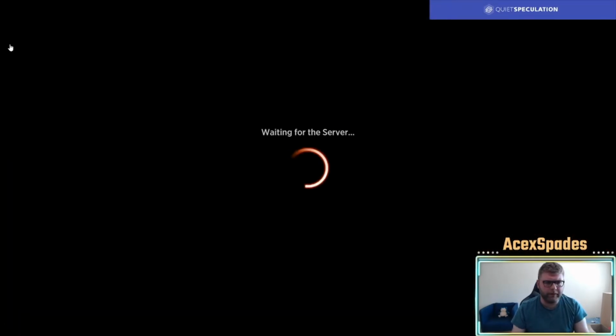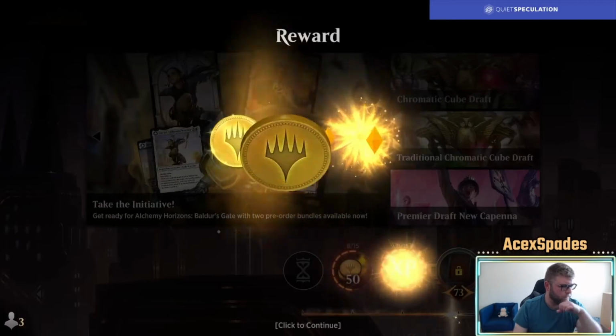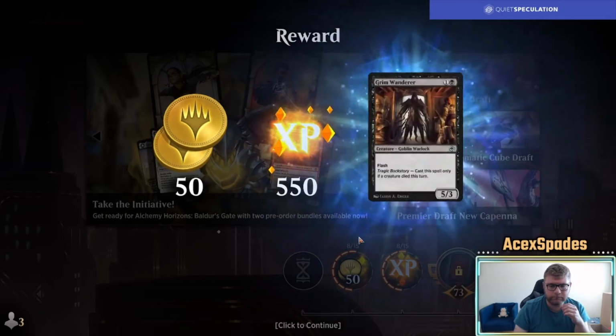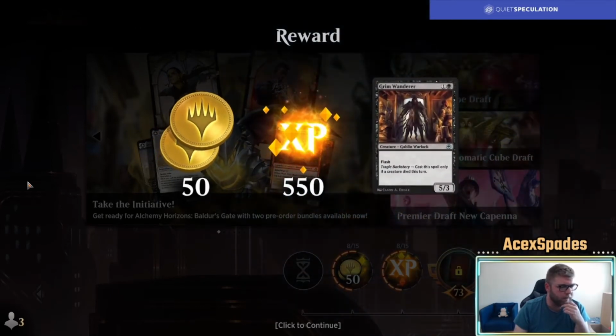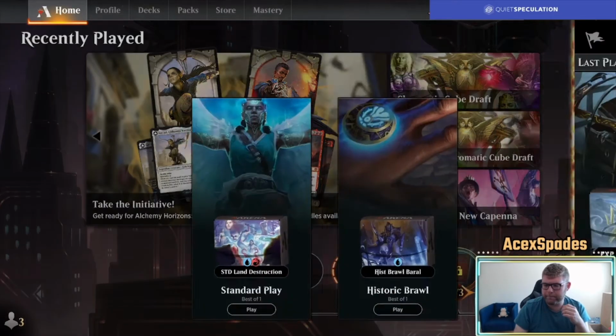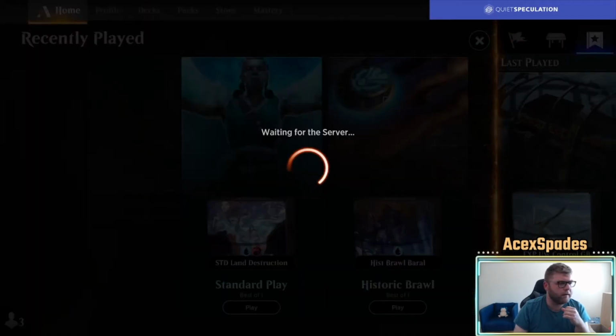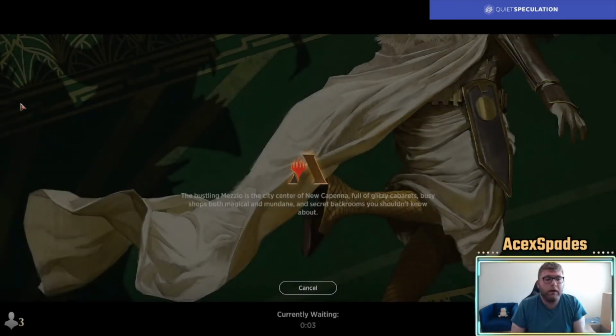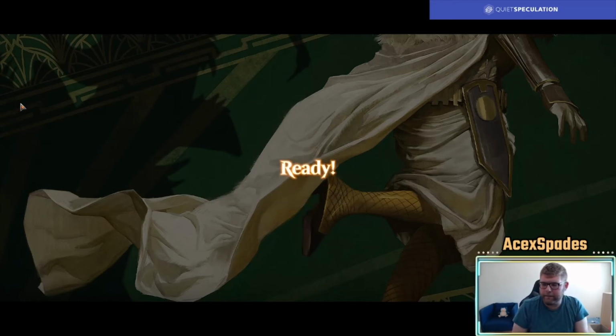Cool. So I believe we're 3-0? Let me double check. Yep, we are 3-0. And let's head back in. No matter what, we're going to have a positive record, but let's see if we can get that coveted 5-0, put us up into numbers.